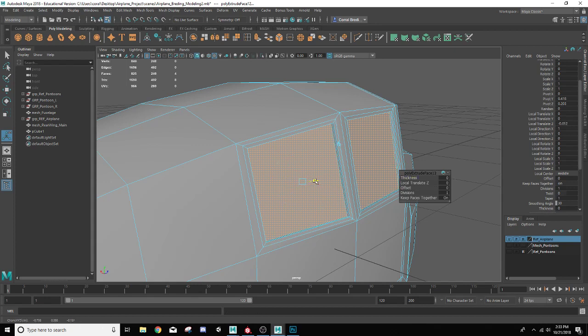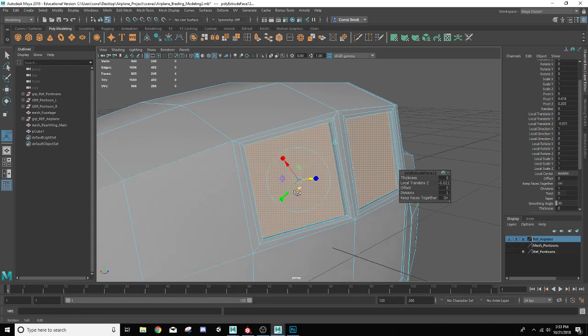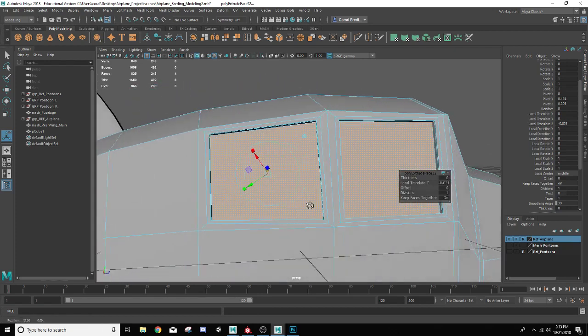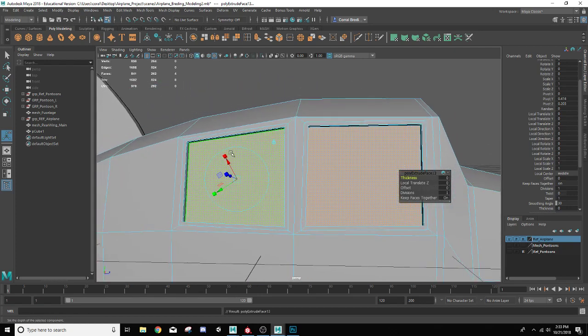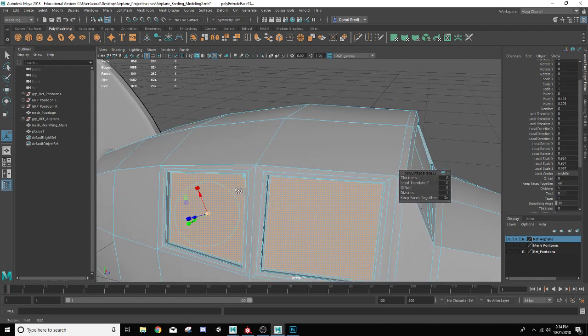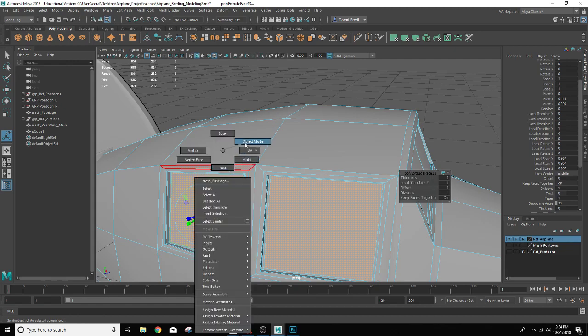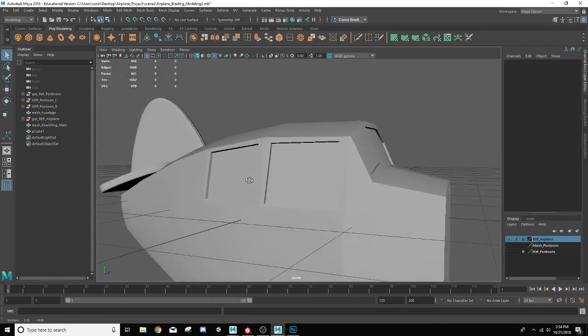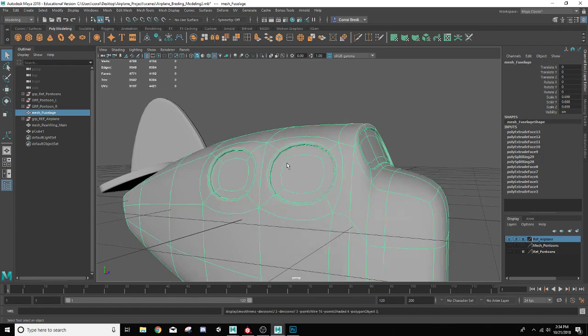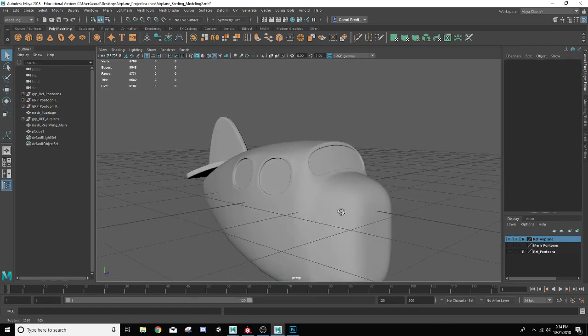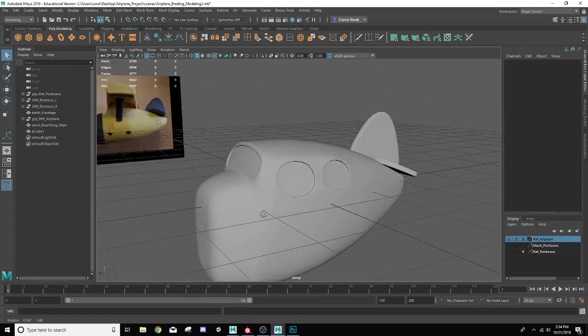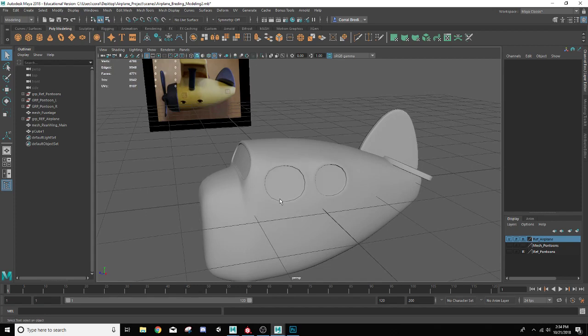The reason why I'm doing a couple extrudes here is just because I know I'm going to smooth this thing, and I don't want it to soften these up too much. I don't want these windows rounded too much when the subdivision happens. Okay, back to object mode. Let's go ahead and test it out and see what this looks like. I'm going to press 3. Okay, so there we go. These nice little rounded windows on the side.